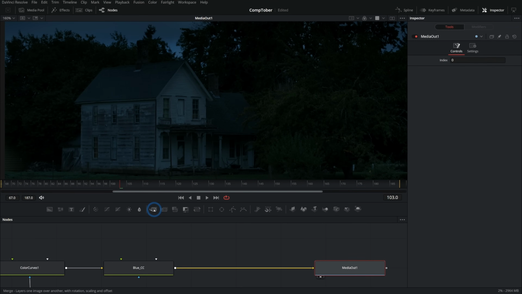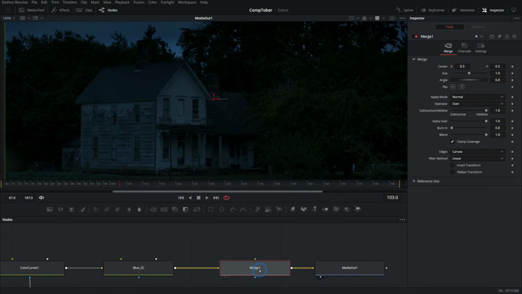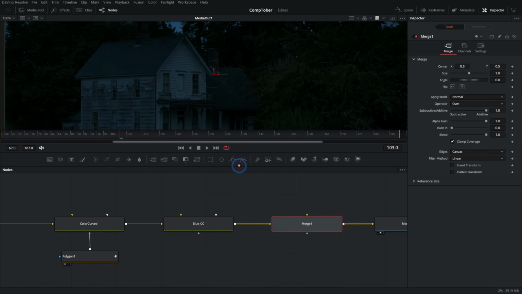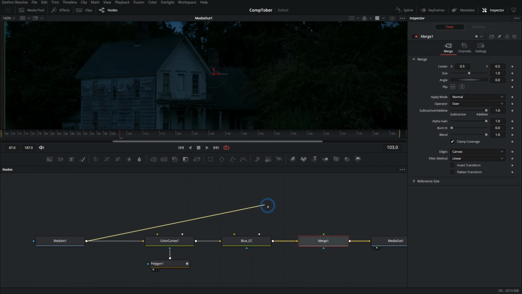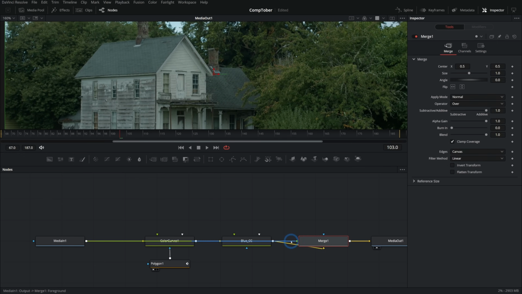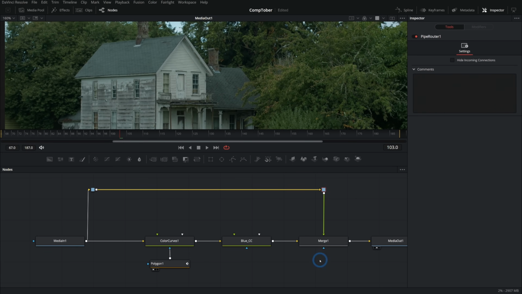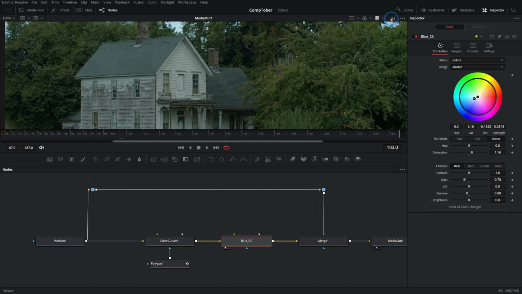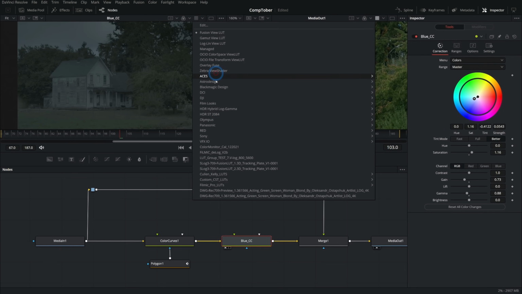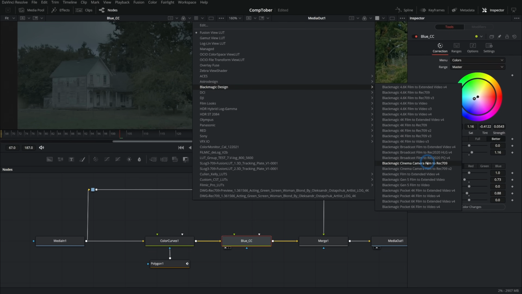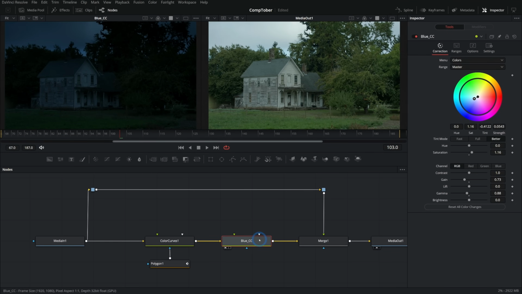I think let's go ahead and make a merge node like this, and we're going to merge something over everything. And let's actually take our original footage from our media in and merge that over this color corrected image like this. I'll hold down Alt and click and drag on that green line so that we have a little elbow here. And so we're just taking the same image and putting it over that color corrected image. So if I bring up blue on the left, make sure to load our LUT here. So this is what we have here, and then we're putting our original image in front of it.